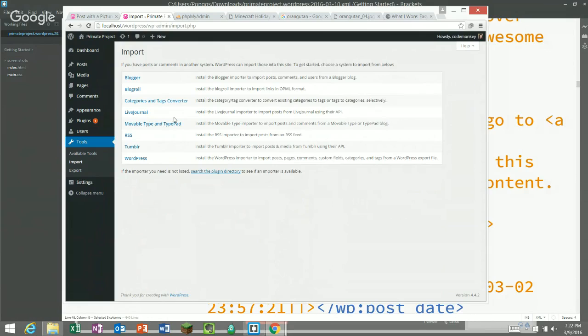So notice there's not a CSV import here. But there are plugins that you can use for that, and we actually created custom importers for that. So it was easier for us to get the content in. Plus they weren't using posts and pages. They were using them for some things, but they were actually using custom post types for a lot of their content. So we had to create these custom importers to import the custom content into their custom post types. So it was a little bit more involved, but it is doable.